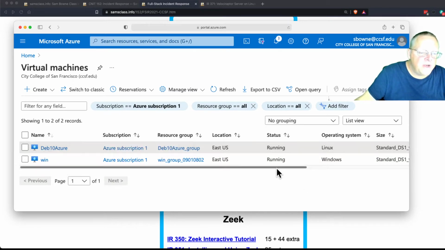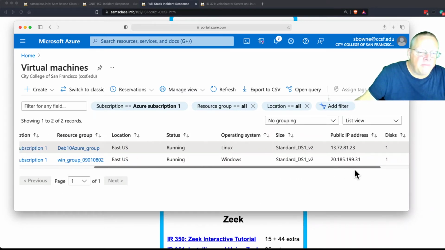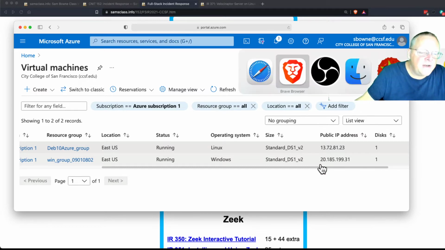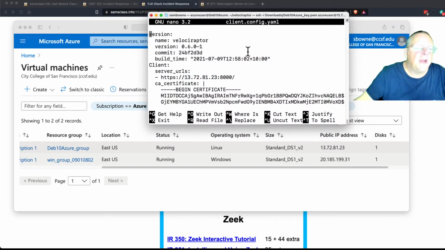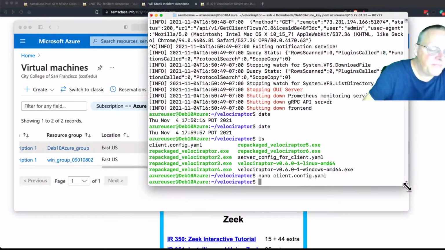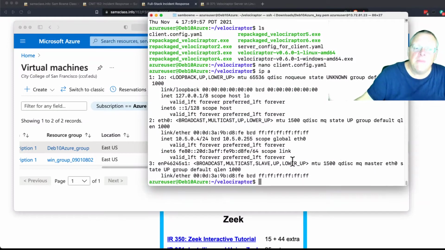And as you can see, they've got public addresses. The Windows machine has an address starting with 13, and the Debian has an address starting with 20. And I downloaded a signature file so I can connect to my cloud machine. And so here's my Debian Linux machine in a command prompt. And if I do IPA, this is the fundamental problem.